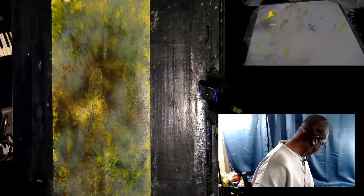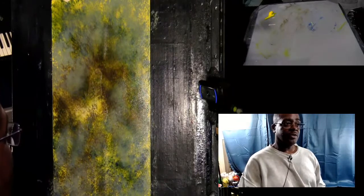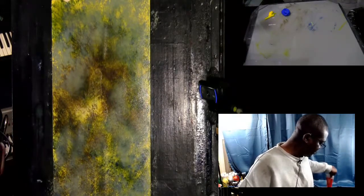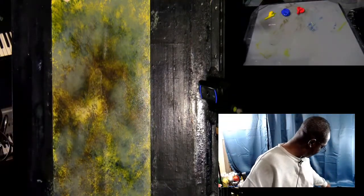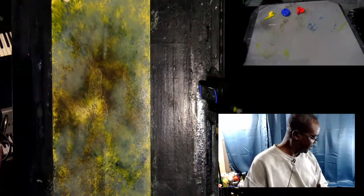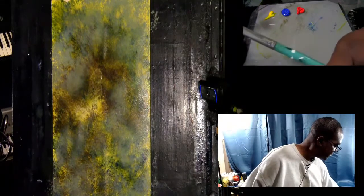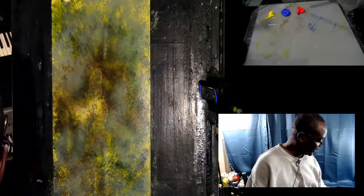I really don't want to use this green. I want to use a stronger green. And if I don't have what I need for a stronger green, I'll just make some green. I want my green a little bit on the darker side, just a wee bit. So I'll go back into this blue. Now obviously blue and yellow does make green. I might want to darken that green a little bit, so I'll use a touch of red also. We may come back to that red, I don't know. So we've got red, yellow, and blue. All right, I guess we'll work with that. We'll start putting some leaves and such back here, okay? All right.